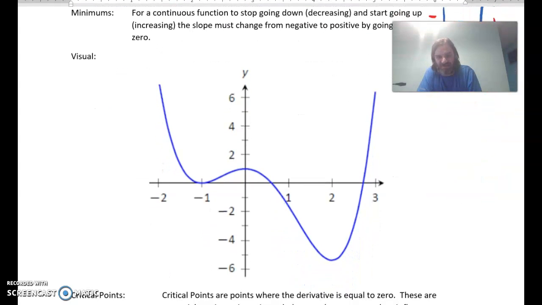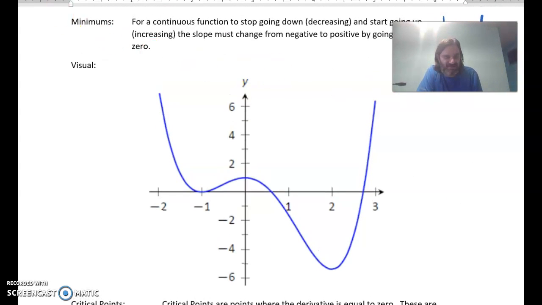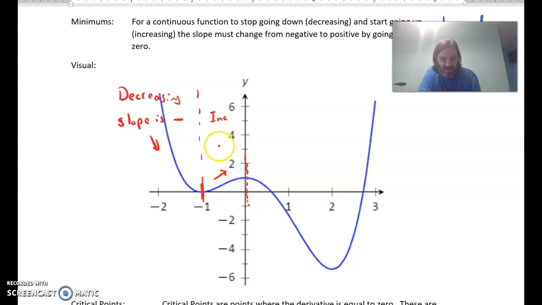So let's read this graph right here for a moment. Looking at this graph as we have it, we could say that up to about -1, this thing is decreasing. So I'm just going to try to draw a line right here. So over here it's decreasing, which means it has a slope that is negative. It's going down. And then somewhere in the middle here, and I don't think it's exactly where 0 is, in that position it's increasing. Between here it's going up, so it has a positive slope.